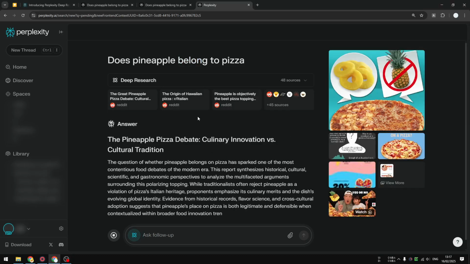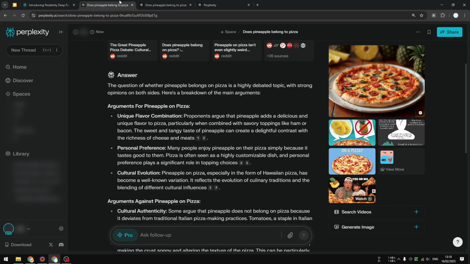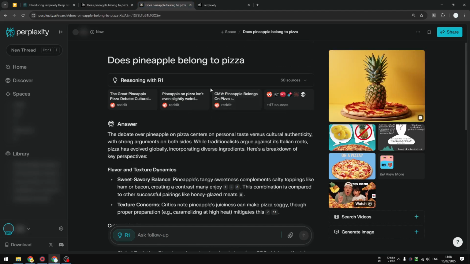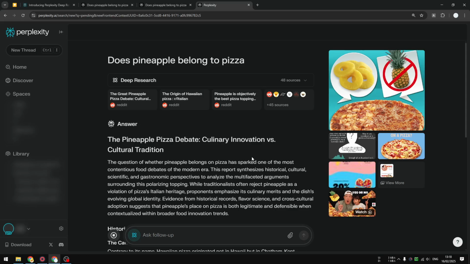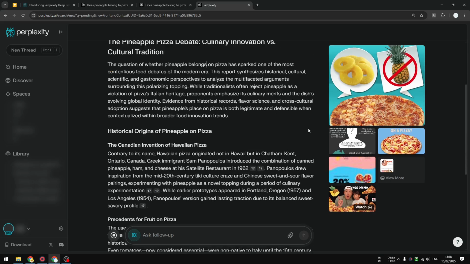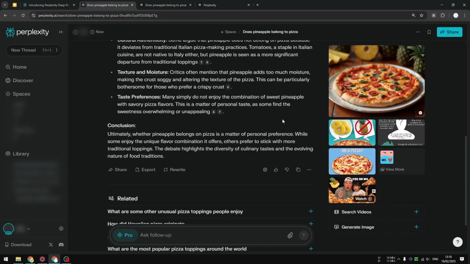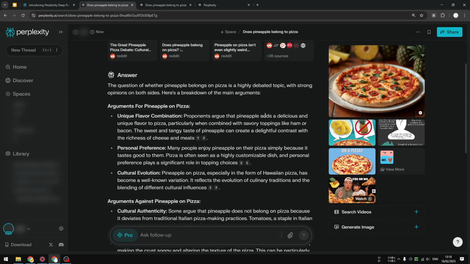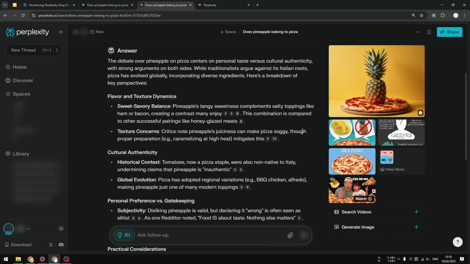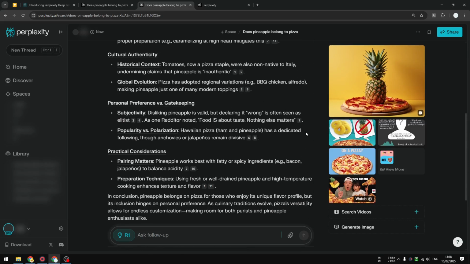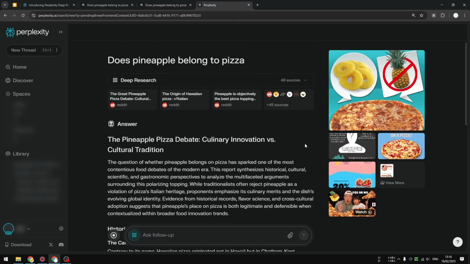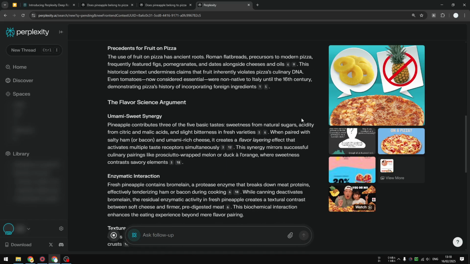All right, now the deep research model is starting to generate the answer after finishing all the research, while the other two, the Pro search and the reasoning model, basically finished a few minutes ago, but now it's finally answering the question for deep research. So yeah, this is very, very long. As you can see, if I go back to the Pro search, it is short. I think it's maybe just 200 words or even less, and the reasoning one is a bit longer, but still relatively short. But the deep research, well, it's very, very long.